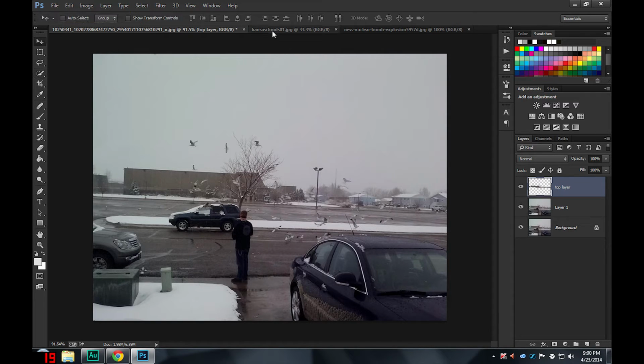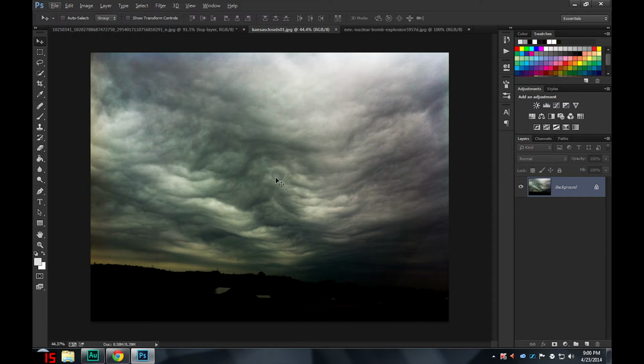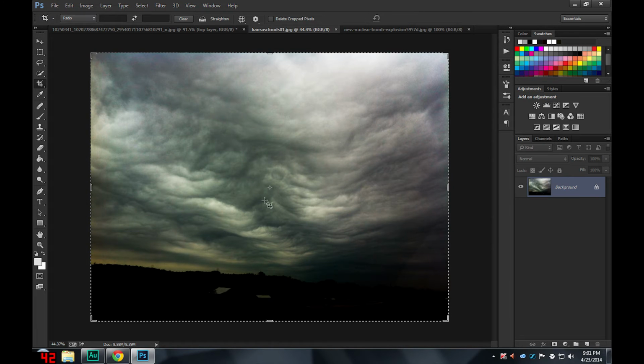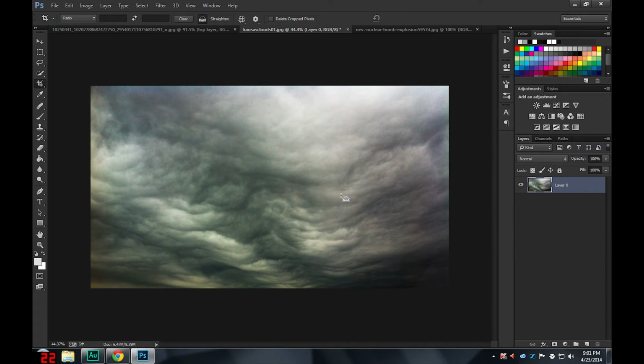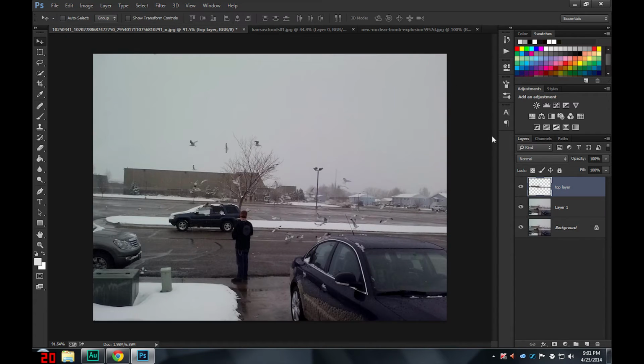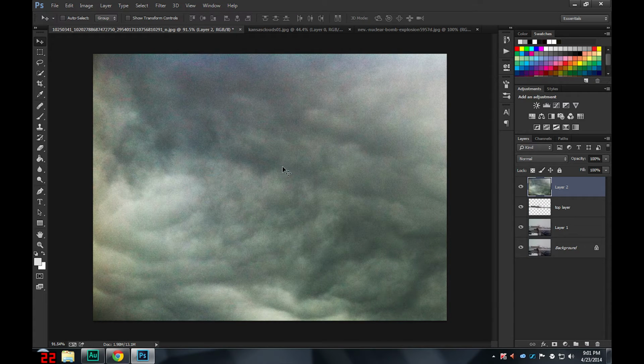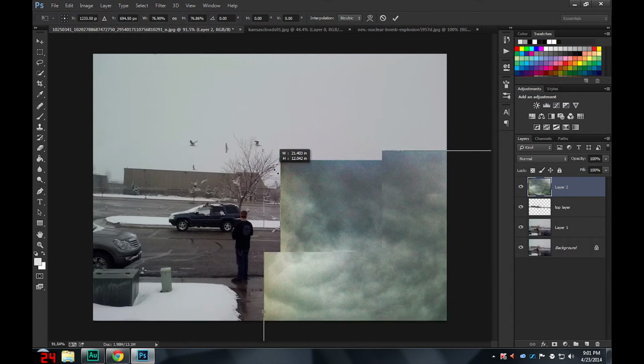Now we're going to go to our clouds. Any ominous clouds work. I just Google imaged this one, not too sure where it is. Again, the links to the images are in the description. You can download them and try this out with me or try it out for yourself. So we're just going to crop this. Let's just get this bottom section out. This is all we need. Control A, Control C. Let's go to our original. Control V. Control T, and we're going to mess with its parameters here.